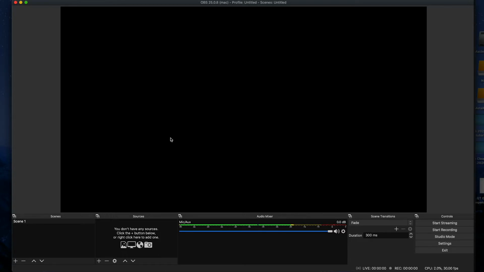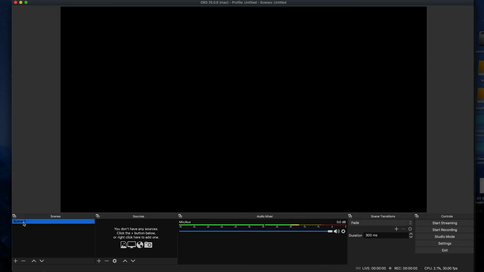At the top, we have our canvas. This is where we'll be setting up our various layouts, which are called scenes in this program. So yeah, you'll be able to build out all your scenes right here. So let's go through some of the panels. At the bottom left, we have scenes right here and sources. So what scenes are is they're each setup that you have for your show. Sources are all of the layers that you put into your show.